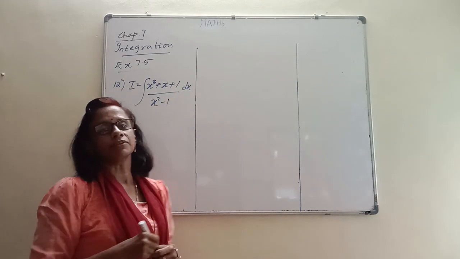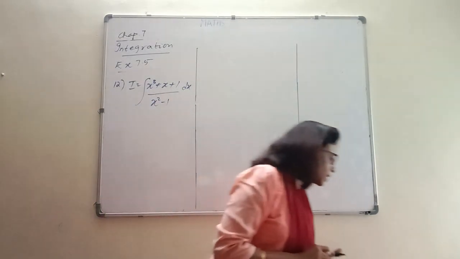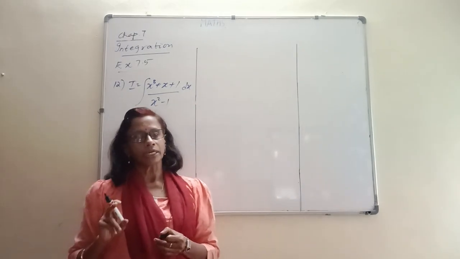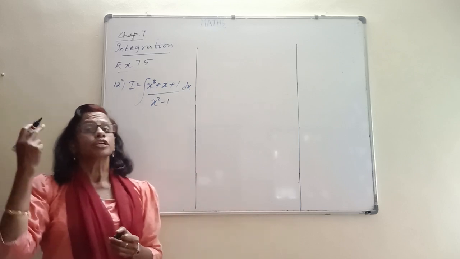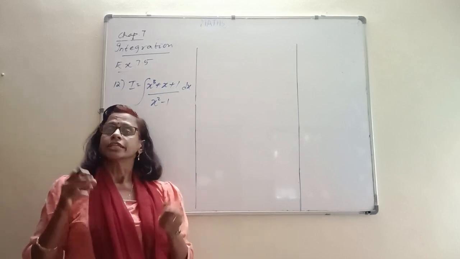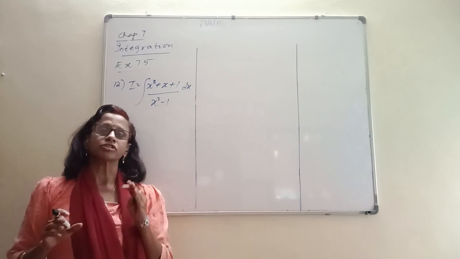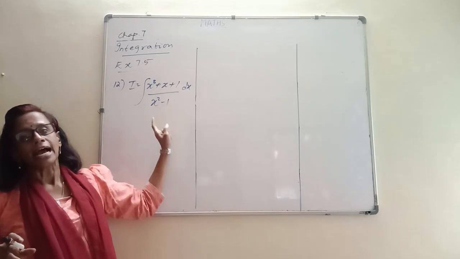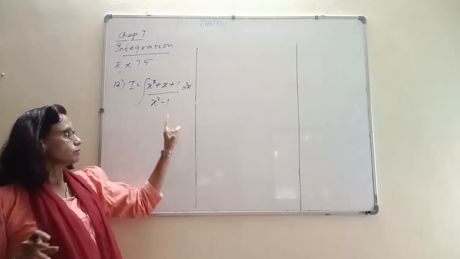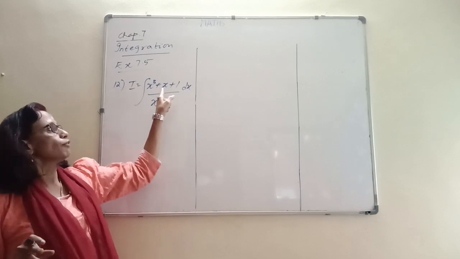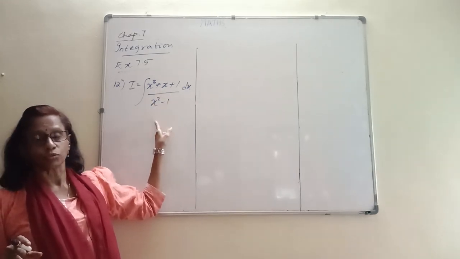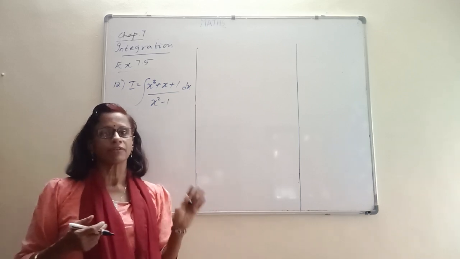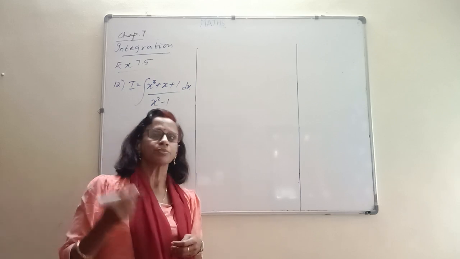I had told you in the previous problem also, if I am precise, at problem number 6, that if at all the numerator and denominator have equal powers, or if the numerator has a higher power than the denominator, then we are going to go in for a division, and it's division which is going to help us. So this is that kind of a problem where the numerator's exponent is 3 and the denominator's exponent is 2. The highest exponent, the degree actually. The degree of the numerator is 3 and the degree of the denominator is 2. Since the degree of the numerator is higher than the degree of the denominator, we will resort to division. So it's by dividing that we will be doing this problem. So right away let's start with division.